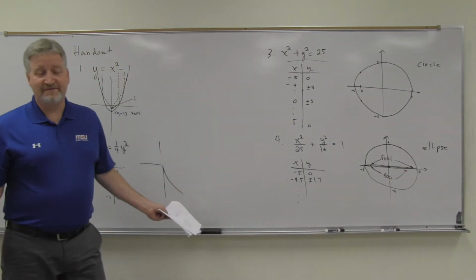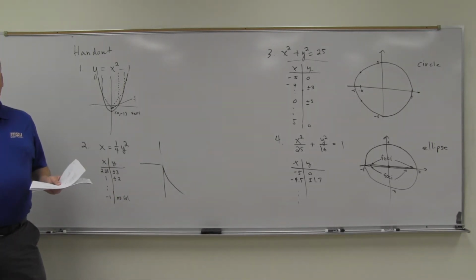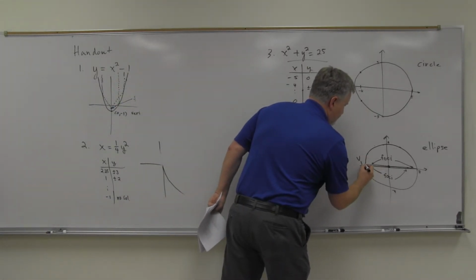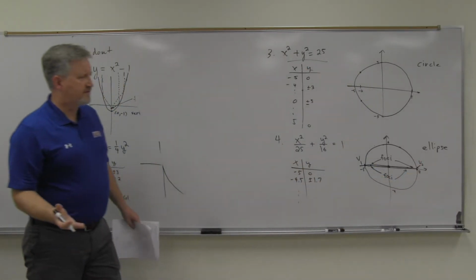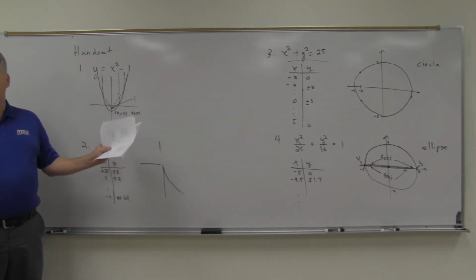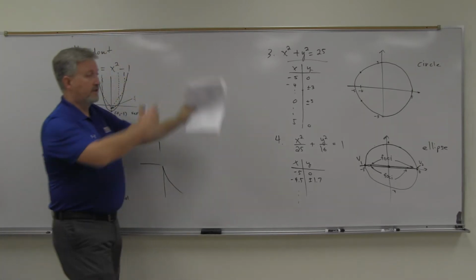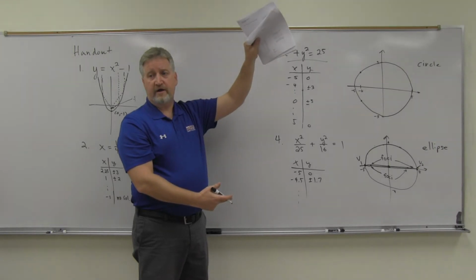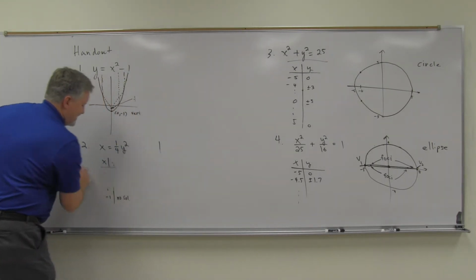And let me just introduce these: there are also 2 vertices, which is the plural of vertex, for ellipses. This is vertex 1 right here, and this is vertex 2 here. The vertices are the endpoints of that longer axis. Like I said, some of these ellipses can be longer than they are wide, so the vertices are going to be the endpoints of the longer axis. Anyway, just FYI. We'll talk more about that in a second.